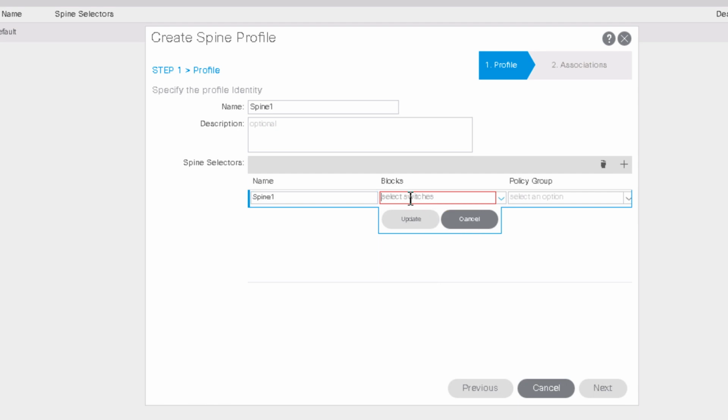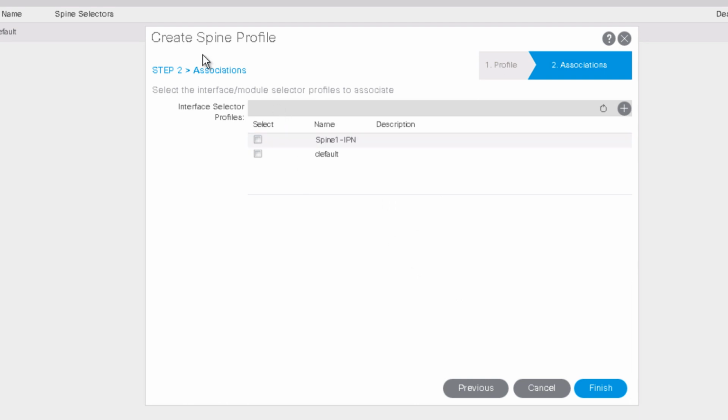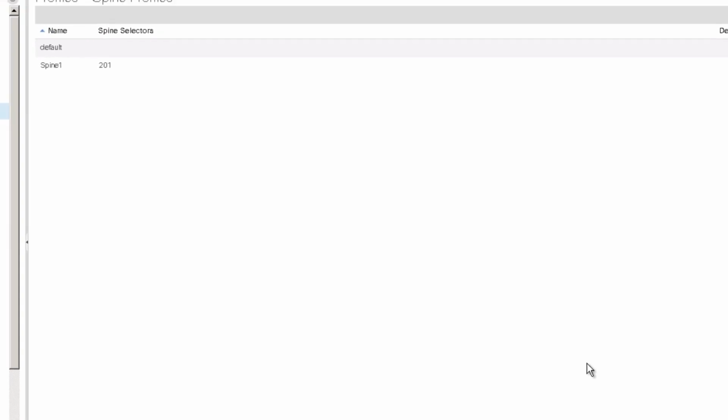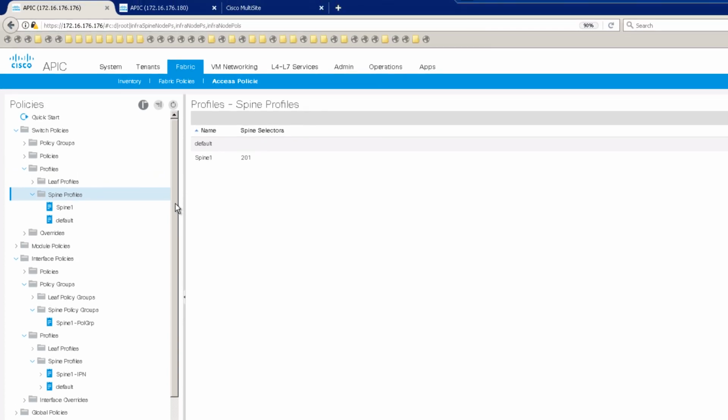The really important part is the block, and this has to be the node number. So my node for spine1 is 201, and then we update that. It'll even give me the opportunity here to select the interface profiles for those spines, so I'm going to assign that spine IPN profile that we created just a minute ago. Okay, so we're all done there. That's all I'm going to have to do for this particular fabric.